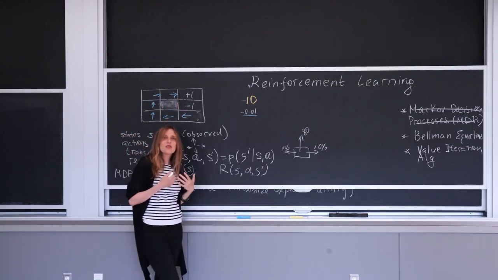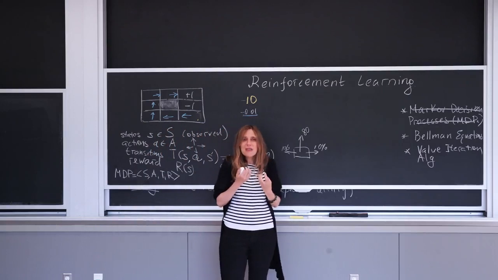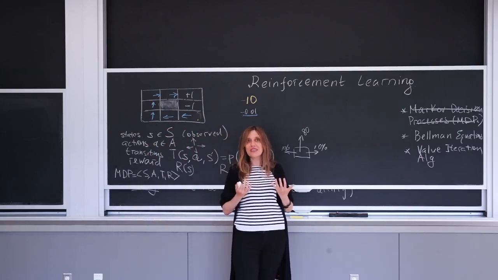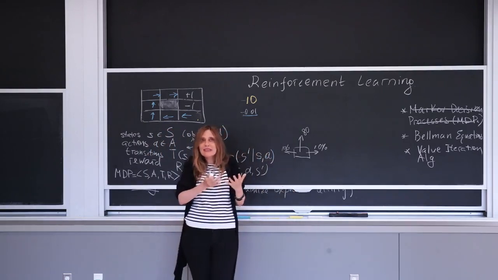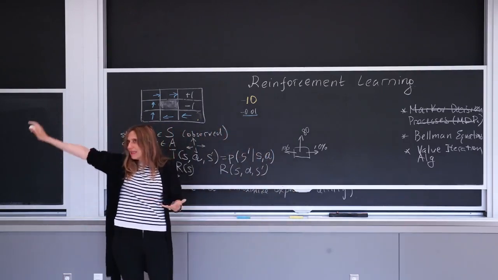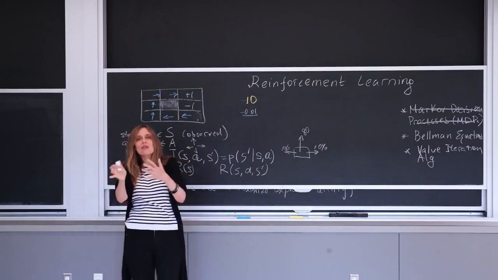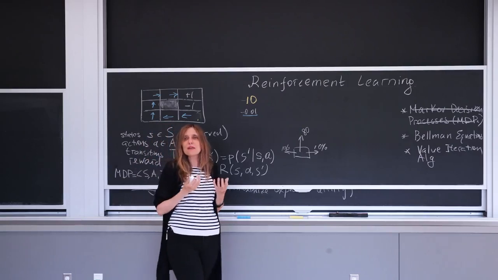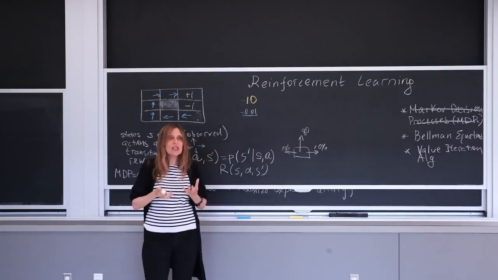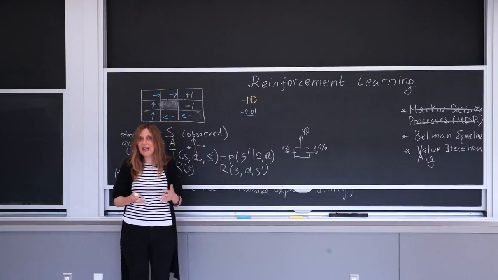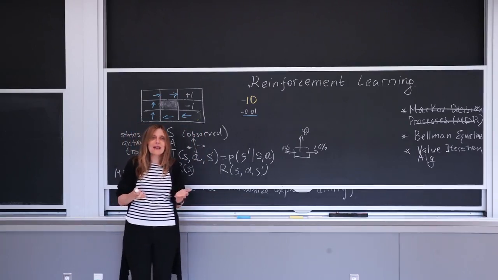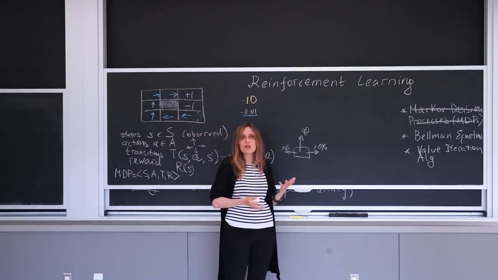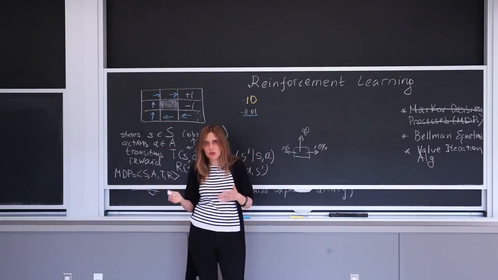So we need to provide our agent with some quantification of how good the state is, what is the value of the state, so that it can orient itself. Even though my reward is coming many steps ahead, I know that this is a promising way to continue. That's why we need to introduce some notion that will remember for each state what is the value of the state, how good this value is. And what the Bellman equations do is connect this notion of the value of the state and the notion of policy.